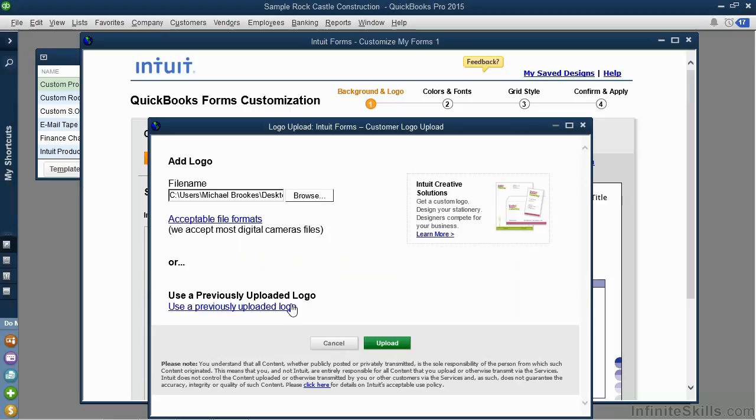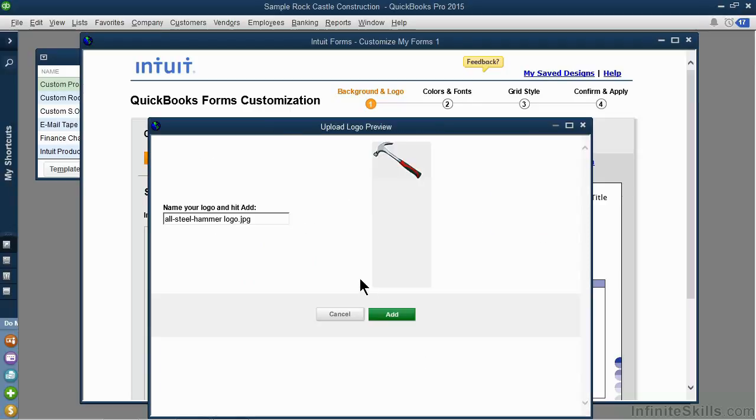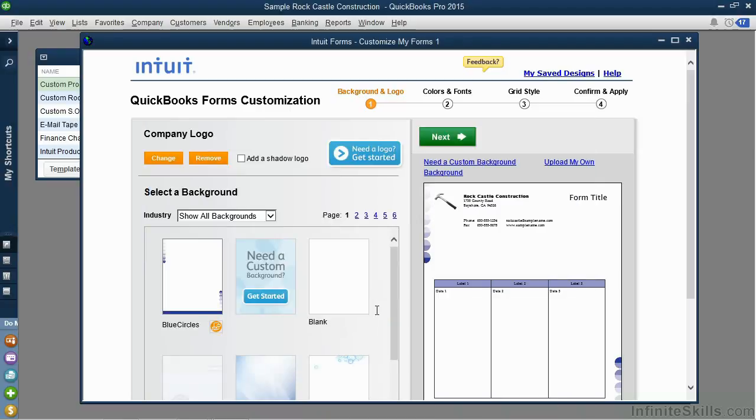Once we get that selected, all we need to do is have it uploaded. So we'll click the Upload button on the bottom center of the window. When it uploads and converts it if necessary, it gives us a preview and also asks us to rename it. You usually want to keep something here that's simple. We might add our logo, and then we need to click Add one more time to finish adding the logo to our design. Notice that the screen is dynamic, and as we make choices, it changes a little bit.